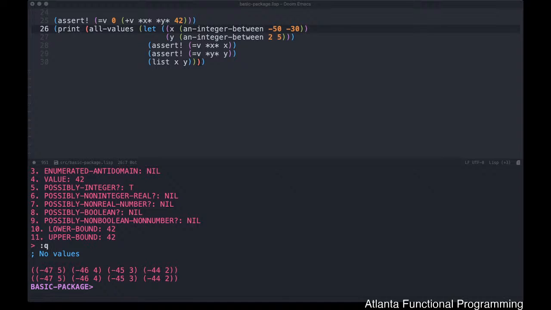Y's constraints is between 2 and 5. It binds those by asserting this equality operator, and then it returns them when they satisfy the actual constraint equation itself, which is in this case, verifying that the sum of those two plus 42 is going to be equal to 0.